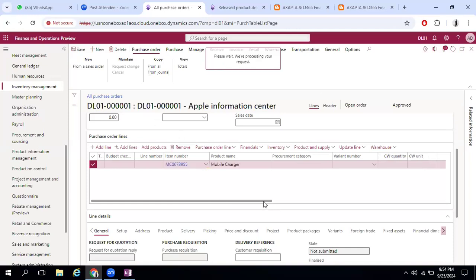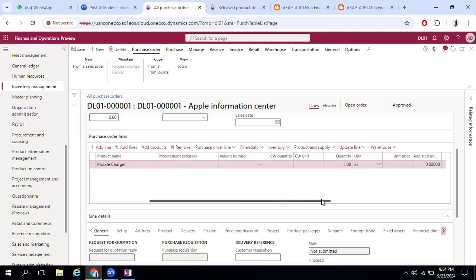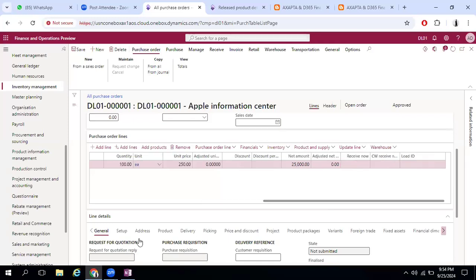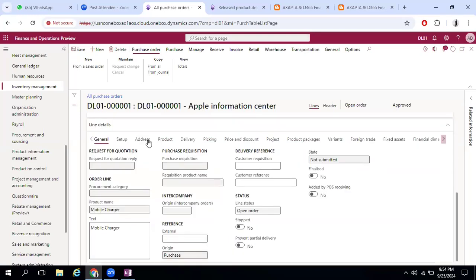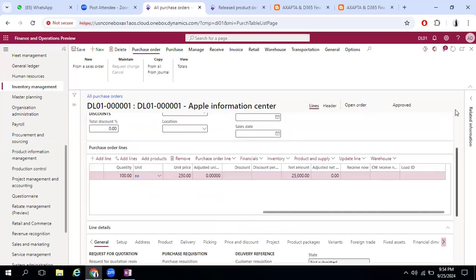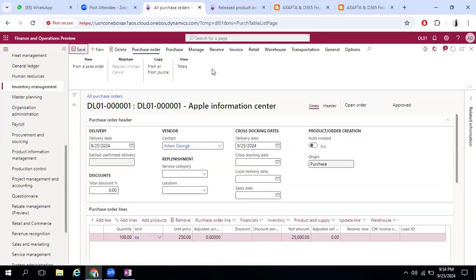So yes, now it has taken. That means the system is processing it. The first time it will take some time in the new organization. Going forward it will not take that much. Now the item number is selected. You need to select the item quantity. Let's say for example, I am asking for a hundred quantity at a unit price of 250. There is no discount I am taking right now. Okay, it is 25,000. When we create a second purchase order, I will come to all these steps. For now I will save it, just for the sake of simplicity.